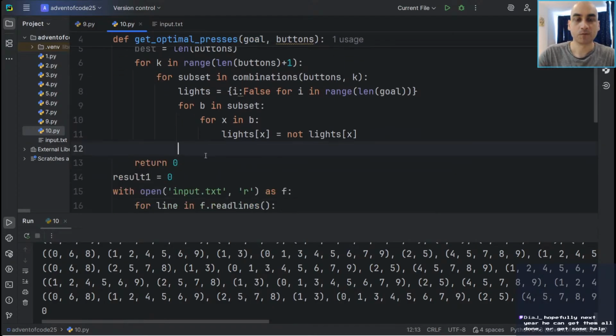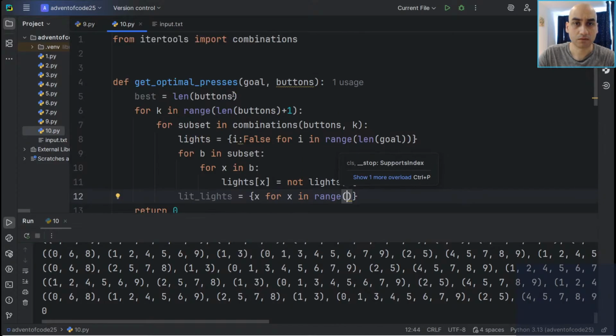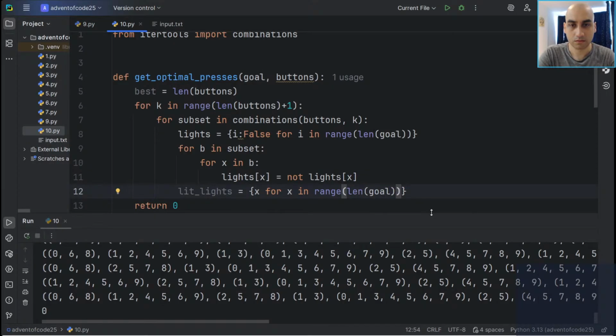So lit lights equals x for x in range length goal, if lights x, so the light is on.